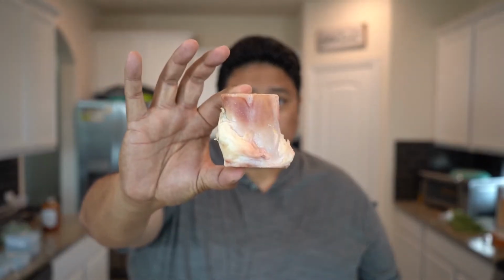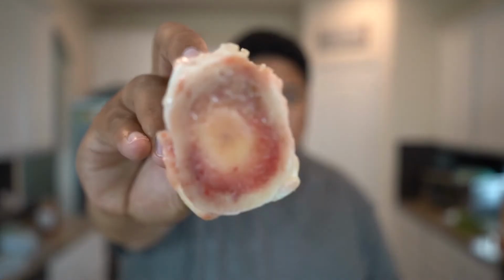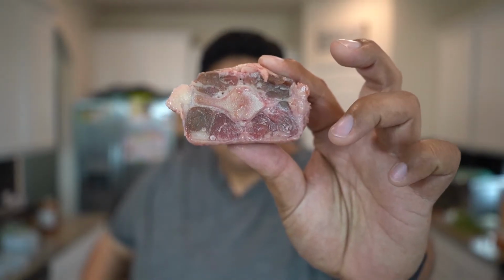So this time around, we went with a really good marrow bone. You can see in the center of the bone is that delicious marrow. If you've never had marrow before, marrow is buttery and smooth and delicious and rich, and it should help to give the bone broth a really nice and luxurious texture and flavor. Now, in addition to the marrow bones, we also got some oxtail cuts. Oxtail cuts have a bone in the middle, some connective tissue, and then some meat on the outside.